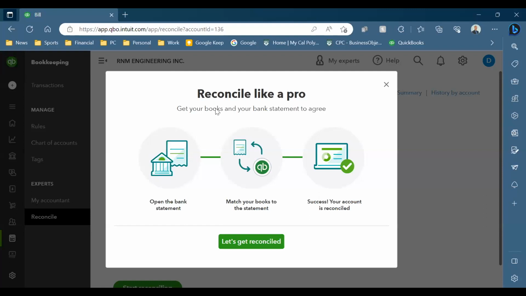Meaning, here's what happens a lot of the time, right? We'll do the reconciliation for the prior month, and then lo and behold, we've got a vendor that sends in a bill late, right? And you get the bill, and it's for last month, and you go, oh yeah, let's plug that bill right in. Bill right in, it was last month, enter. That's great. What happens when we get to the end of this month and we try to reconcile? You're going to be off. You're never going to balance out.